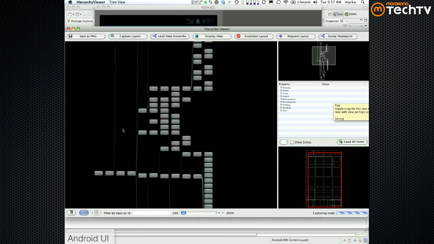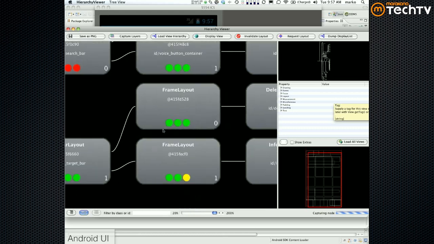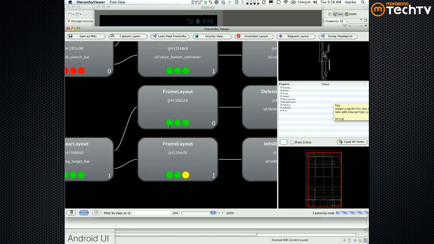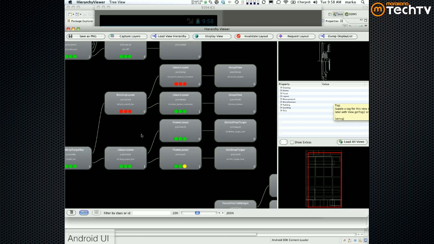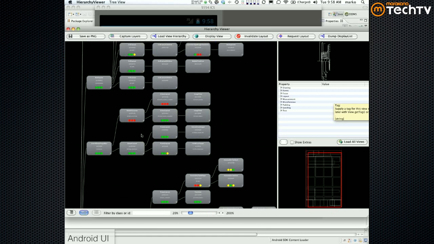What does the color mean? The colors mean different things, and I forget. It's like memory, CPU, time to draw, memory consumption is something else. Green is good. Orange, yellow is so-so, and red is poor. So it gives you an idea how long something takes to draw, to render. So the system can help you with that.